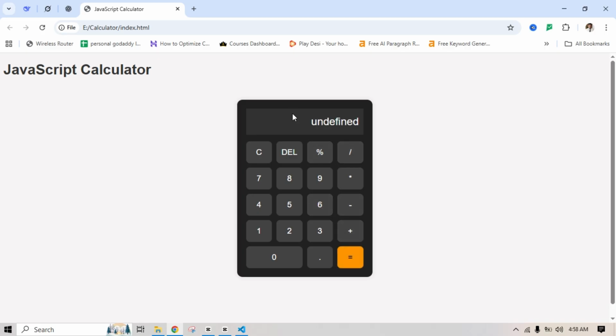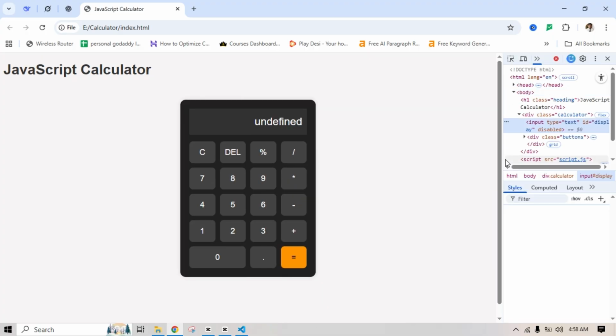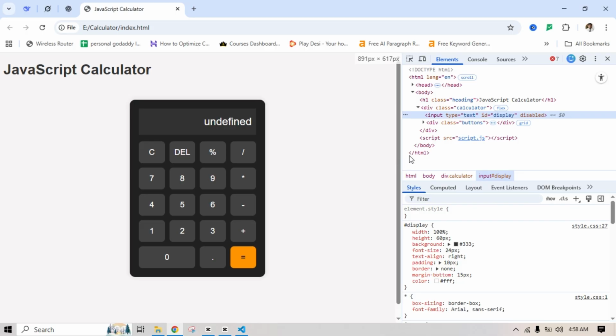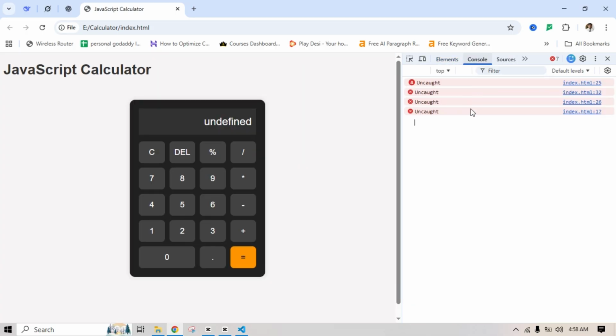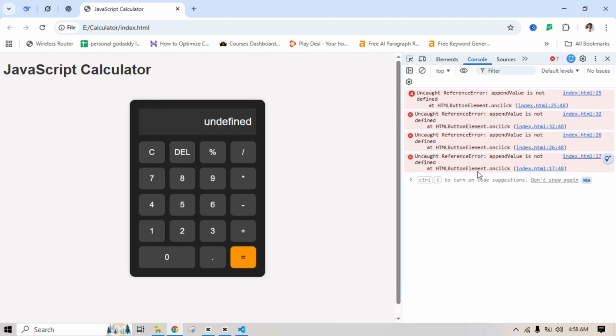Let's check why this is happening here. What is the issue here? Correct. On click. Okay, appendValue is not defined.